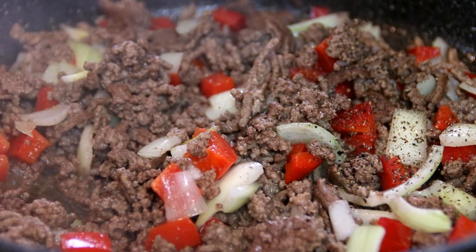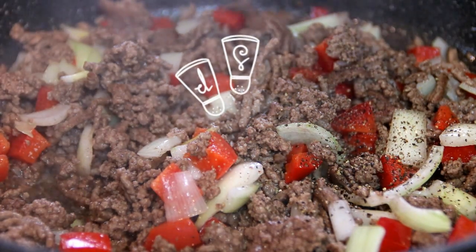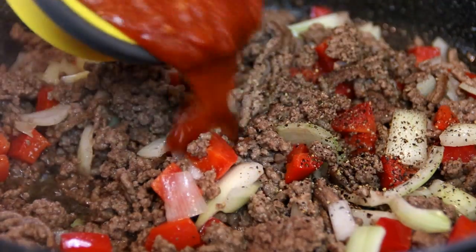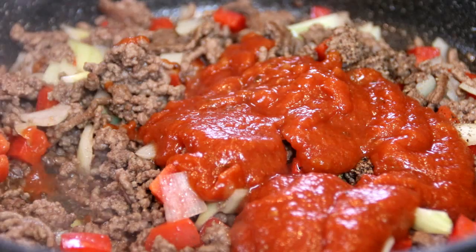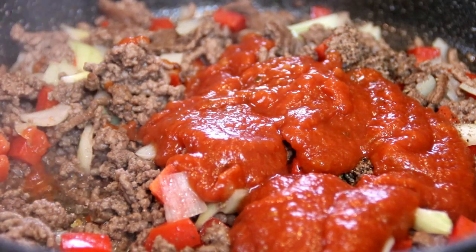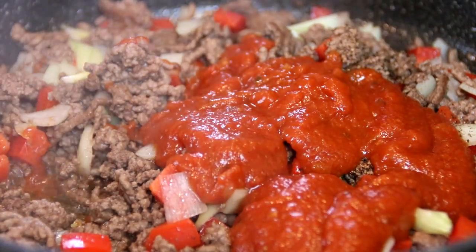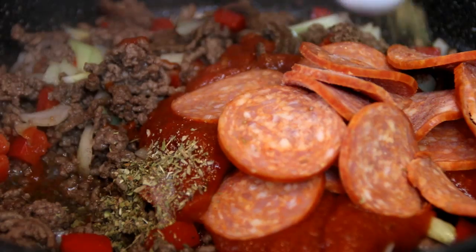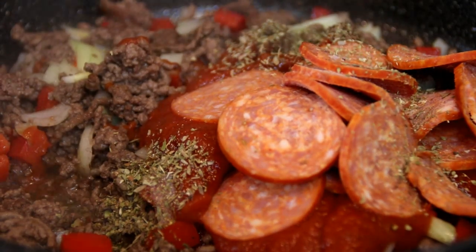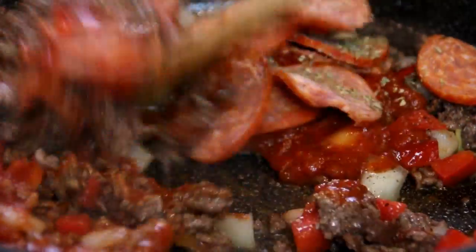Once it's fragrant, I'm going to add in my all-time favorite spice, some ground black pepper, half a cup of pizza sauce, and you can use as much or as little as you like. And of course, some pepperoni. Half a teaspoon of oregano. I love this spice too. Stir it for a couple of minutes and you're good to go.